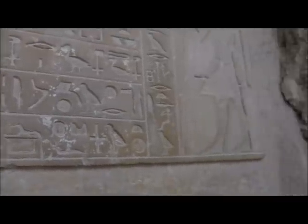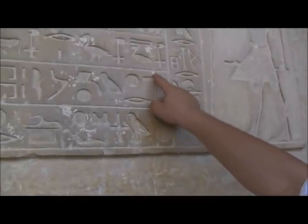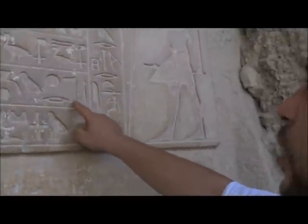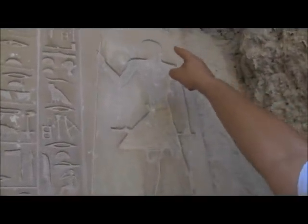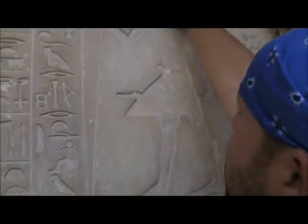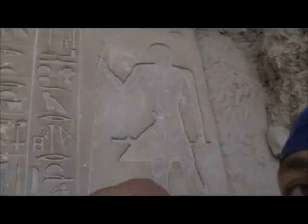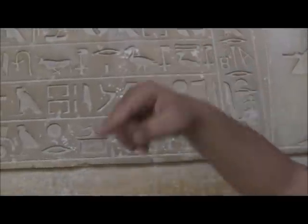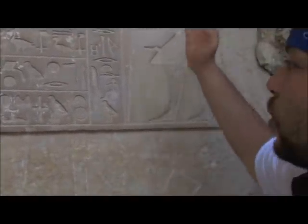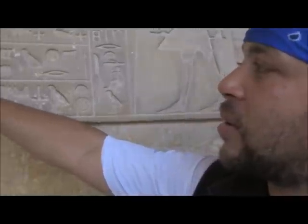Same like the word neter, for example, or nefer. This is the symbol neter. Three of them will be neteru. Yes, and the symbol nefer, like this one up there. Three of them also will be nefer, and more than one will be neferu. So we have nefer, neferu, neter, neteru, per, peru. The neters, which you can understand as the gods, but we understand as natures. And then the houses, peru.